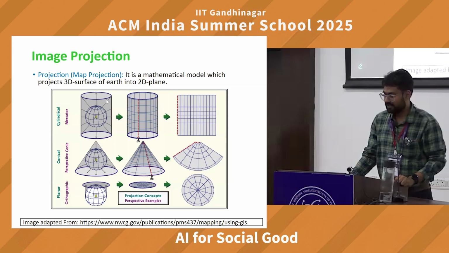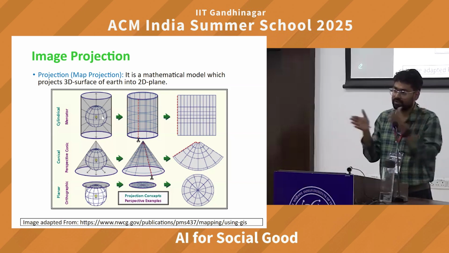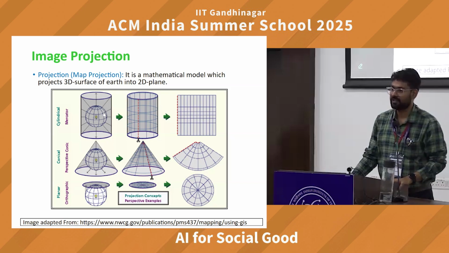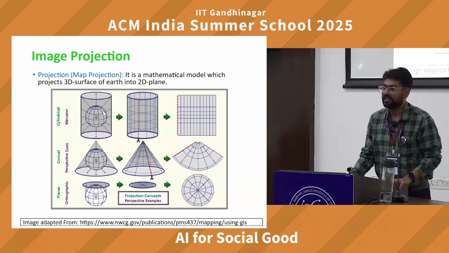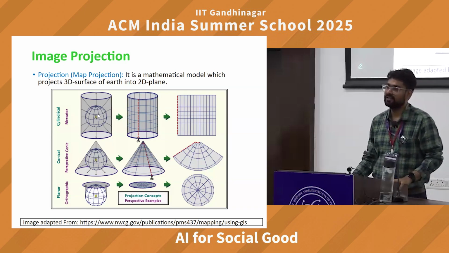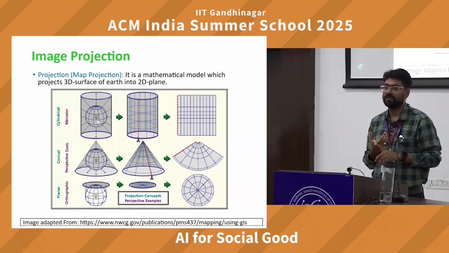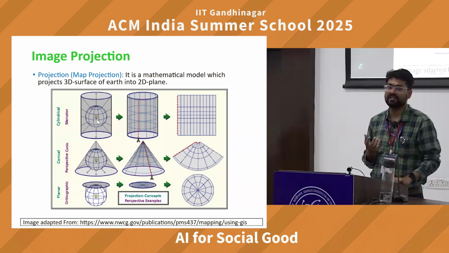If this cylinder is very close to our surface, obviously the errors at the surface will be lower, because if you move from the equator to the polar side, as the latitude increases, the distance between two latitudes is increasing. So every projection has some limitation, and there are four properties associated with the projection: area, distance, direction and shape. But there is no such projection which preserves all these four properties.